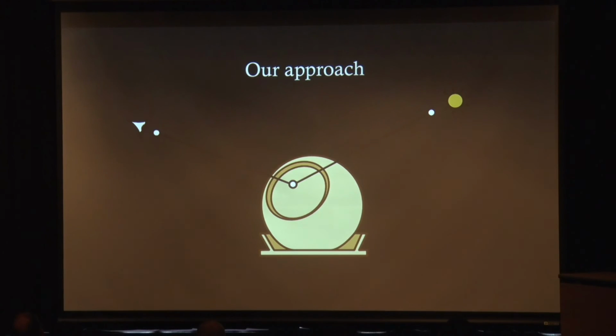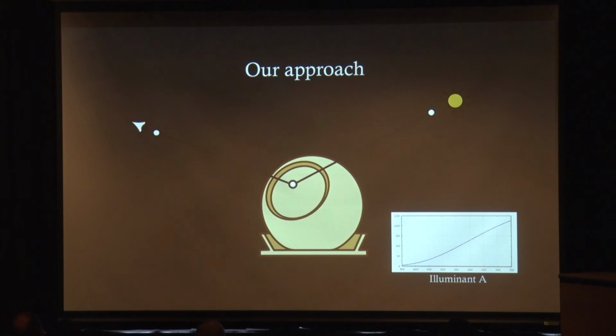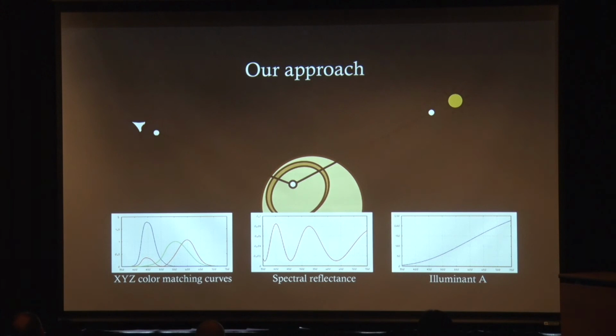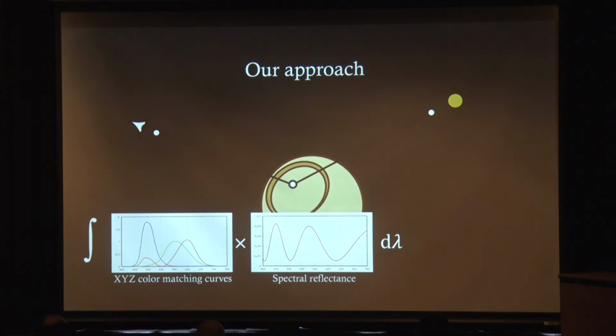To explain it, I'm going to take a very simple scene where you have one light source, one object, and a sensor. Each of these components has its own spectral properties. The light source has an emission spectrum, the object has a spectral reflectance, and the sensor has XYZ color matching curves. What we're interested in when rendering is an XYZ color that you can then convert to RGB. To obtain this, you need to integrate the product of the three terms over all wavelengths. We're going to make a first approximation: we assume the illuminant is smoothly varying per color channel, so it can be taken out of the integral. But you're still left with this complex integral of the product.